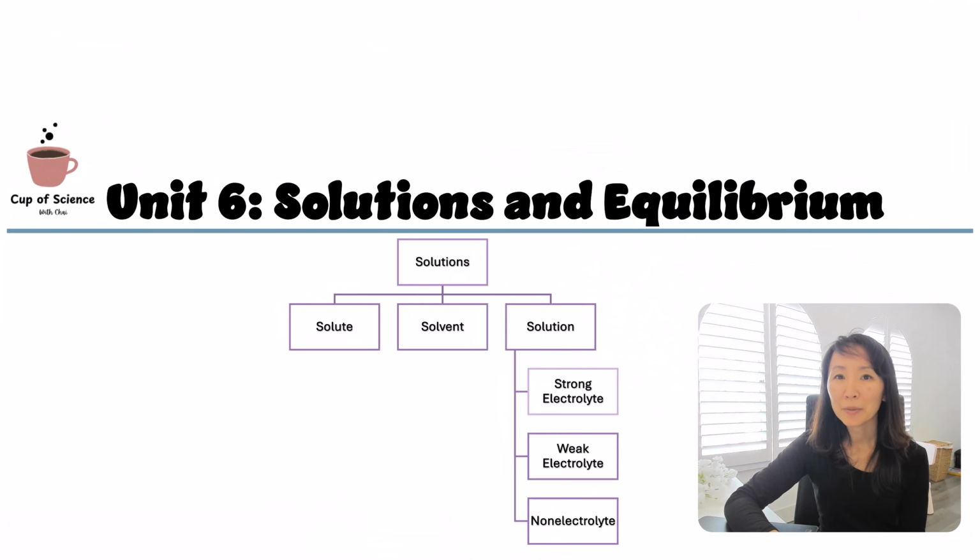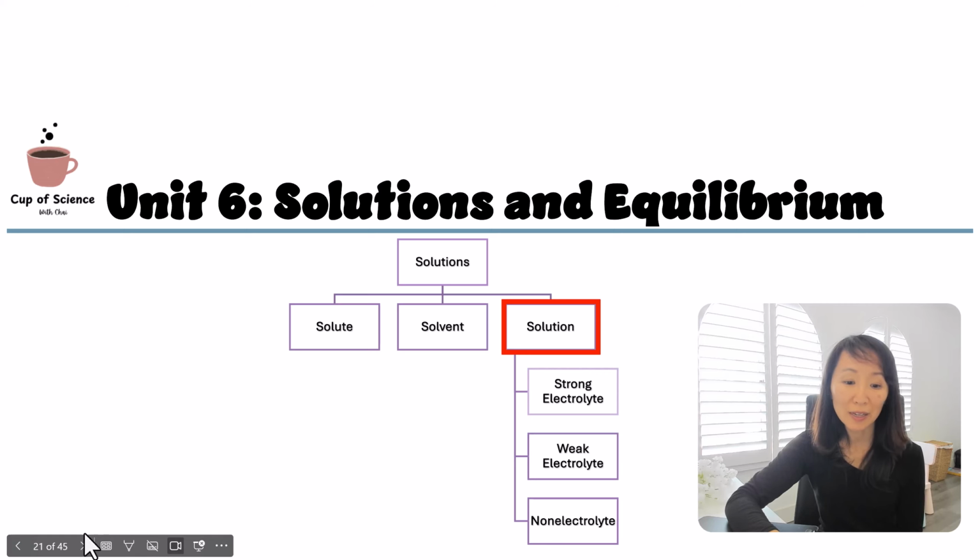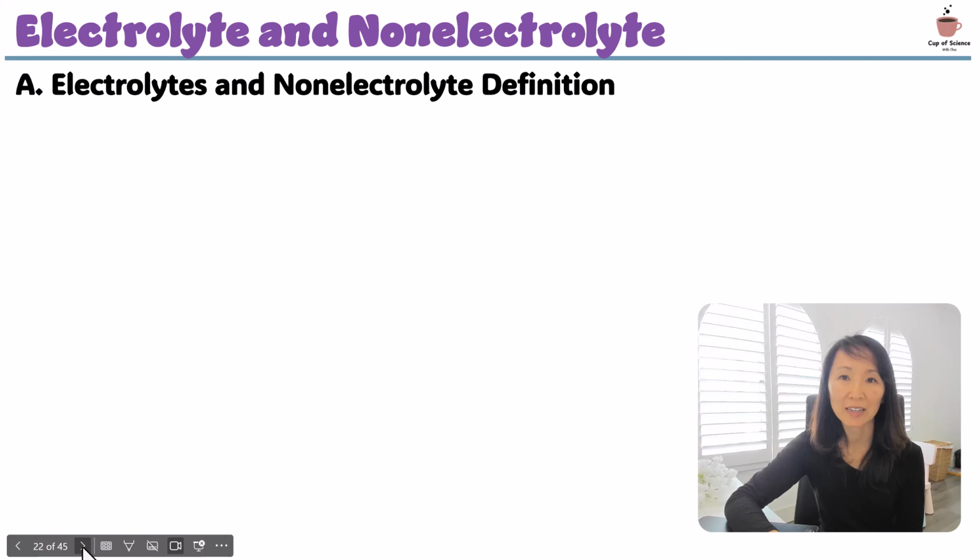In this particular part of the video, I'd like to focus on the topic of solution. A solution is made up of both solute and the solvent. Now, solution is further divided into strong electrolyte, weak electrolyte, and non-electrolyte. But let's go ahead and define what an electrolyte and a non-electrolyte are.